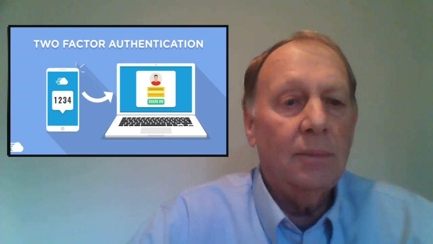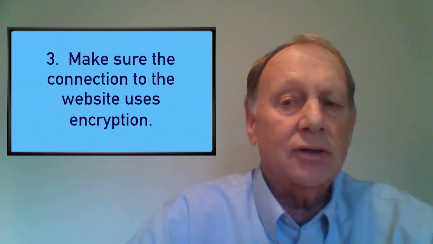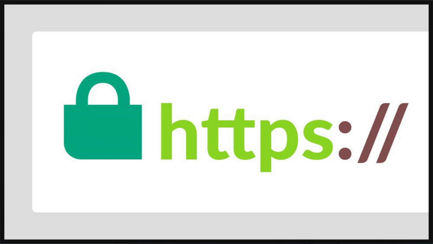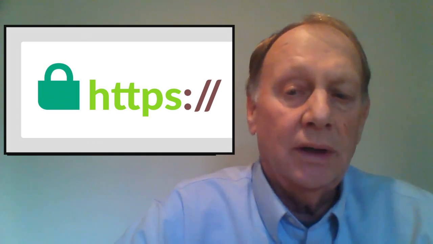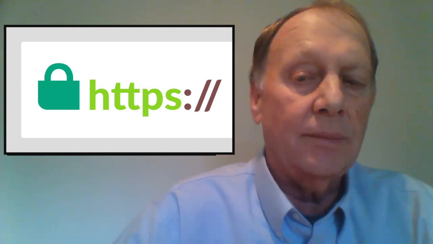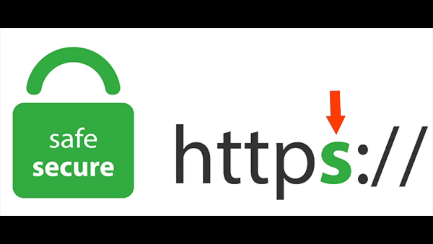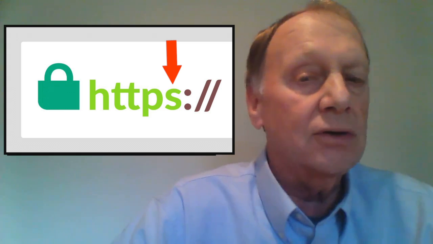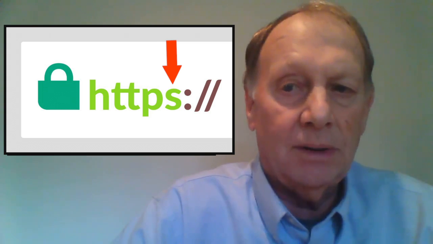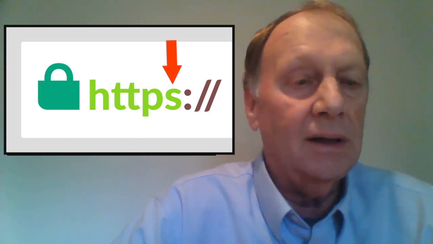Number 3, make sure the connection to the website uses encryption. This can be verified by ensuring your website connection uses HTTPS. You can either see this displayed on your browser address bar with either HTTPS, an icon, or a lock, or both. If an account is not using encryption, you should see that as well. Remember, the S in HTTPS stands for secure, which means encryption is being used. This means any information from you or from the web application is encrypted. This means if the information is intercepted by the man in the middle, it would be encrypted and not recognizable without the encryption keys.